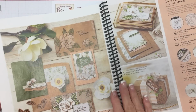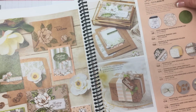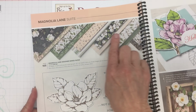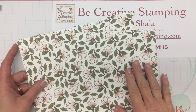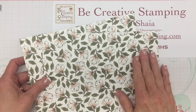Before we get started, I do want to show you where you can find Magnolia Lane. It begins on page 36 of the new annual catalog, and it ends on page 38. And here at the top, you can see this beautiful offering of designer paper. To create your tote, you're going to need designer paper and cardstock that is pre-cut and pre-scored.